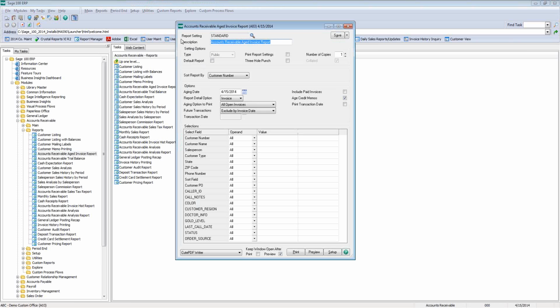So here we are. This is the accounts receivable aged invoice report, and this is just the standard report setting here. Nothing's been done to it, and you'll notice that down here, all these fields in capitals, these are all user-defined fields. The system automatically added them to my report selection screen when I added it to certain tables. I didn't have to do anything special to cause this to show up. Here's my order source at the bottom. So what we'll do here is, let's just say that we typed in phone down here. We know we have some phone orders in that value, and we're just going to hit preview here and kind of see what we get.